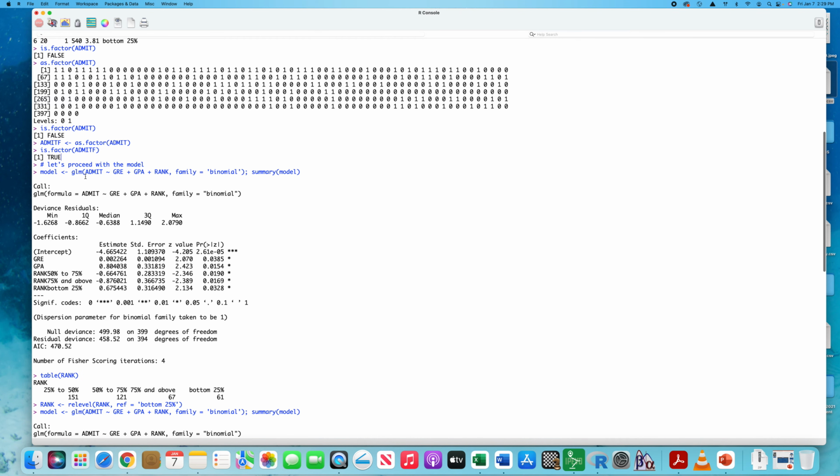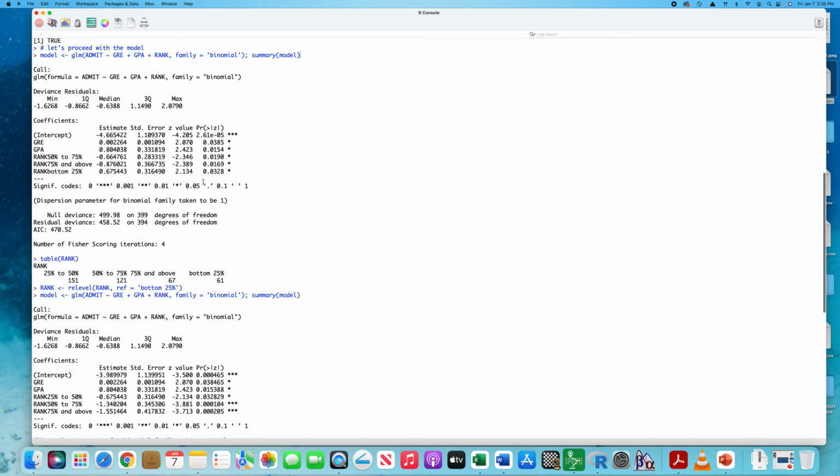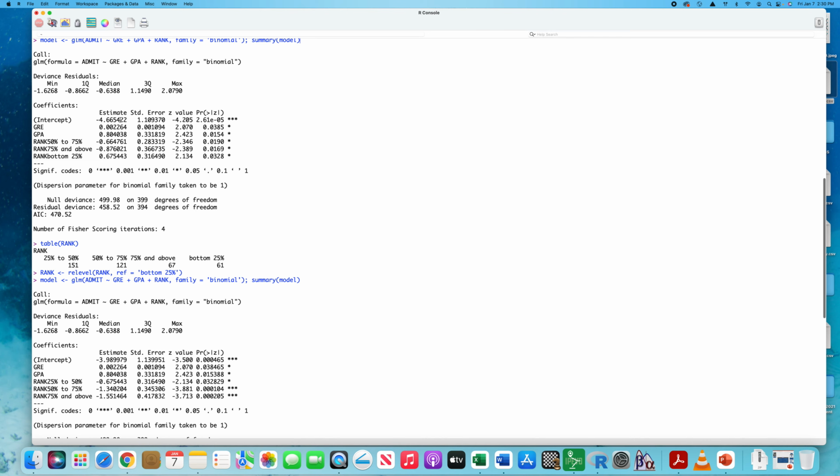So we'll proceed with the model. What we do is we run the GLM, the generalized linear model command. So here's my dependent variable, my set of predictors, and again, you must include family equal binomial to force the GLM command to run a logistic regression model. When we get our output, we'll see that we get 4 columns. We get our coefficient estimate. Think of this as B0, this is B1, this is B2.